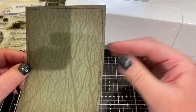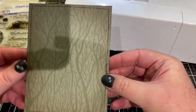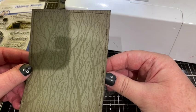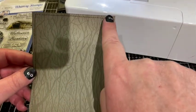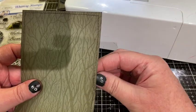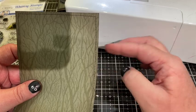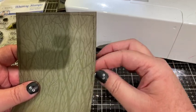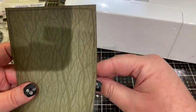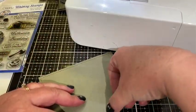And what I want to do is I want this thread to be on the back side, because if I'm doing a clean stitch, I don't necessarily want it showing. And see, it's not perfect, and that's still okay. This is handmade. It's not made by a machine, and even machines aren't perfect. So don't worry if it's not perfect stitching. This is a handmade thing that you're giving to someone, and it's wonderful. All right.